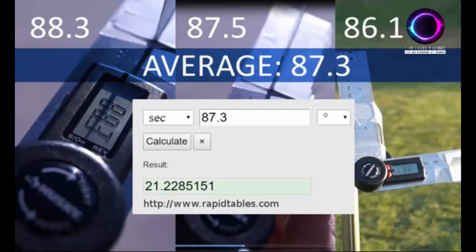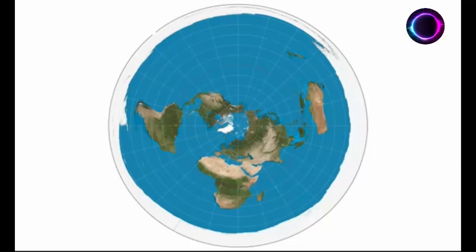Now let's see how this observation fits with the flat Earth model. Now I understand that flat earthers have yet to come up with a map they all agree on. But it would have to look something like this azimuthal equidistant projection map, even though there are, of course, many problems with it. Australia is not wider than the US, for example. But we have to use something, and this is the map most of them seem to agree on. So now I'm going to try to create the best case scenario for the flat Earth model. I will use the maximum possible sun-moon distance and the minimum possible viewer's distance to the moon.